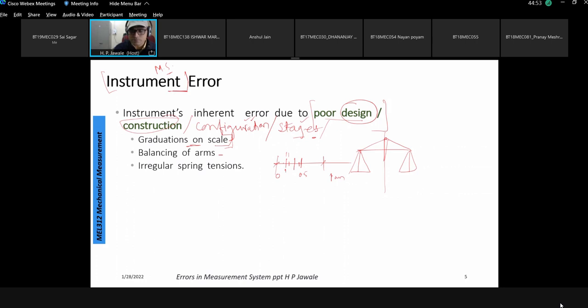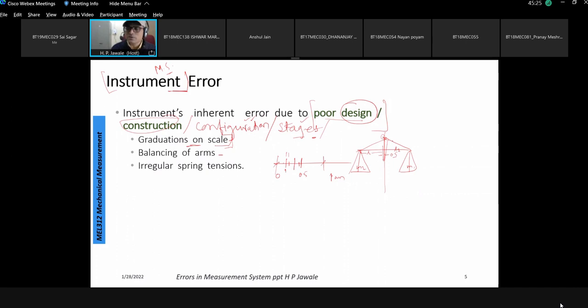Now, if I very cleverly shift the pivot somewhere here, then you find that the lever ratio is changed because of even a small movement of 0.5 centimeters or 1 millimeter. Because of this, there will not be a proper relation. This will now be L1, which is smaller than L2. So definitely the mass 1 and mass 2 proportion will not be constant. Then there will be a continuous error in this measurement.